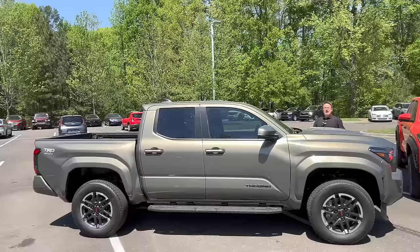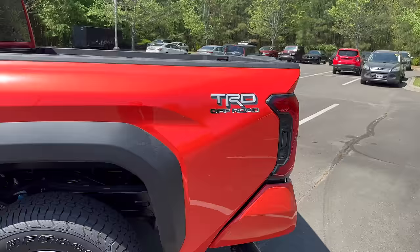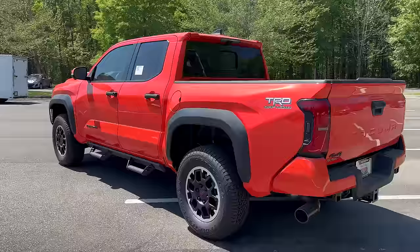This is the 2024 Tacoma TRD Sport in bronze oxide. And this one right here is the TRD Off-Road in solar octane. So today I'm your host, like Mr. Rourke from Fantasy Island. I'm going to tell you what's great about Off-Road and Sport, inside and outside. You'll get the whole skinny, including the price, so we can tell them apart because it's a natural comparison between these two. Remember, from this point on, the TRD Off-Road is the orange one. We'll simplify things just like we're back in elementary school, right?